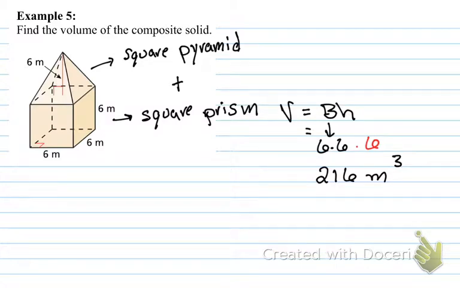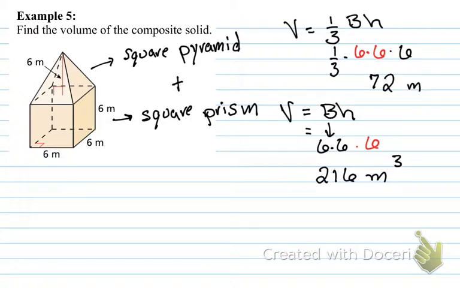So now let's find the volume of the pyramid. It would be 1/3 big B times H. So 1/3. Again, my base here is that square. There's my square. So my big B here would be 6 times 6. And then I would need to multiply that times the height of that pyramid, which is also 6. Oh, a lot of 6's in this problem. So I have 1/3, 6 times 6 times 6. Well, we know 6 times 6 times 6 is 216. So I just need to take 1/3 of that, which is 72. So the volume of this is 72 cubic meters.